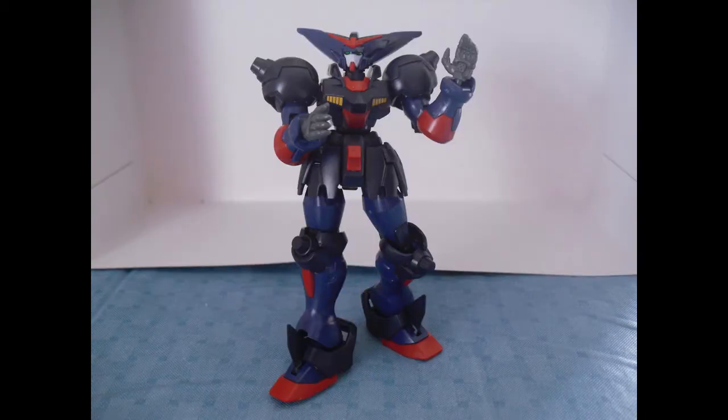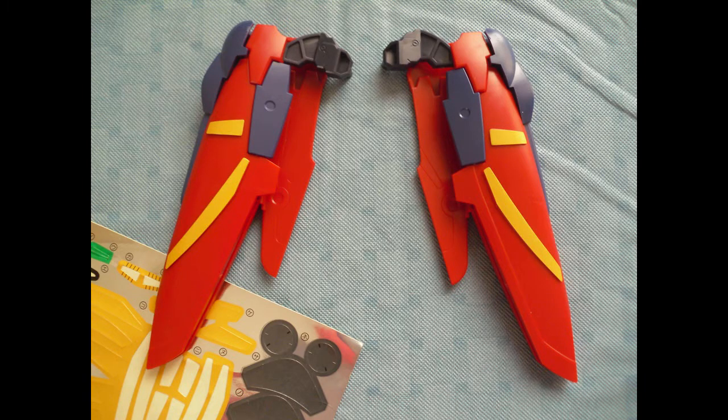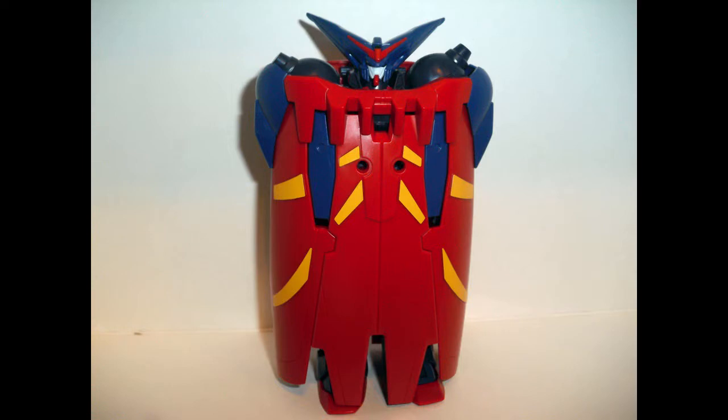We're not done yet — the guy's still waiting for his wings and fancy red cape. Wing parts, depending on how you want to display the figure. Those yellow stickers weren't tough to apply, but the kit becomes pretty sticker crazy right about now. Since the wings can't actually fold out into the cape, we have separate parts for the latter. This is a little Dracula-ish, but I think the Master pulls it off rather well. Again, all that yellow is sticker.